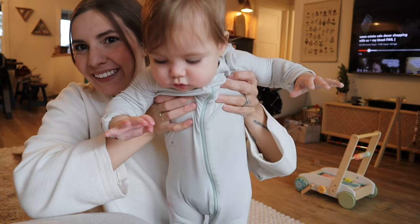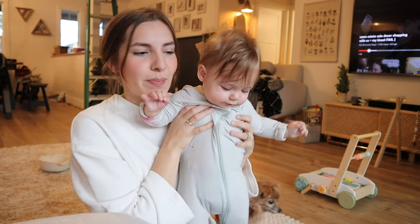Delivered, so I thought I would just open it on camera here. Renly's pretty excited. We ordered some new towels. First for Renly, because all of her baby towels, like the ones that have the hoods, they're just too small. She's gotten so big. Look at how big she is. And they just barely cover her body.